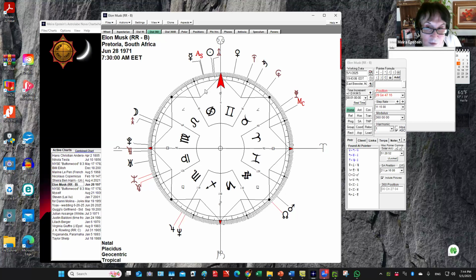The arrow is a reference point. The arrow on the other side, the small arrow, that's opposition. You see the small arrow? Opposition. Two more small arrows here on the right and on the left, they are the squares. Square to the main arrow, okay? So you see like a T-square. The main arrow, the opposition, and the two squares. So the red arrows give us the main division, okay?